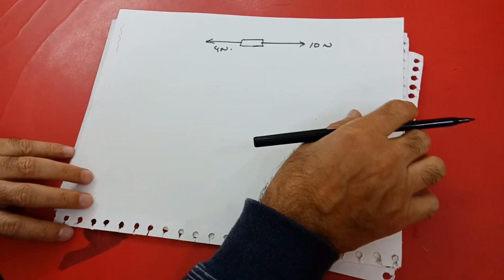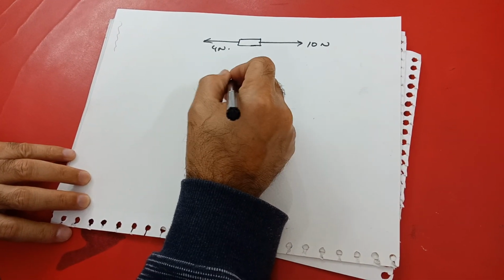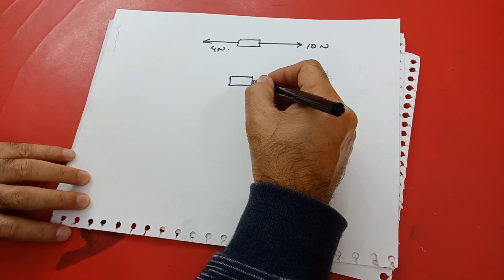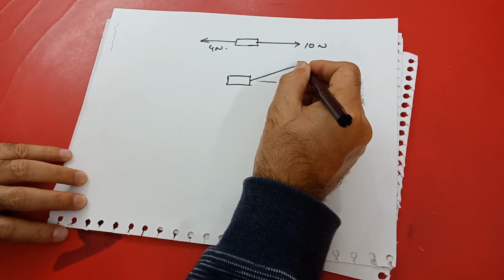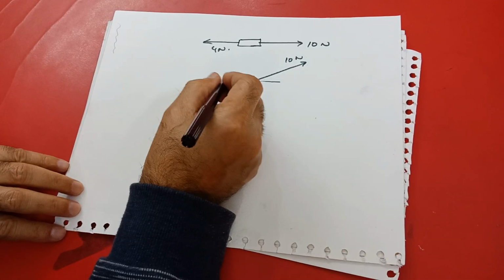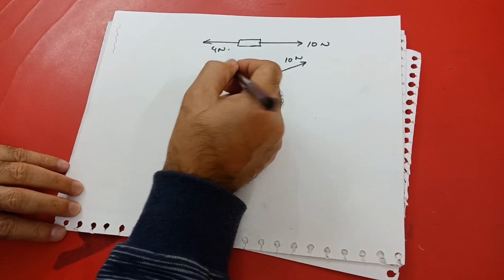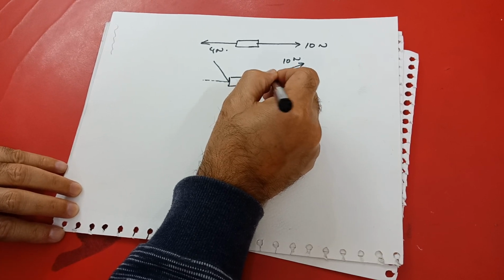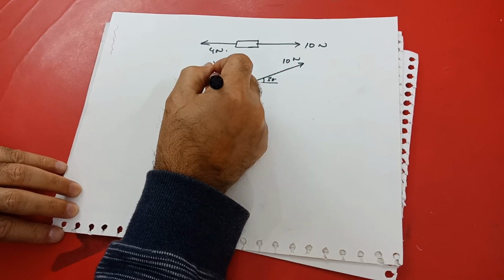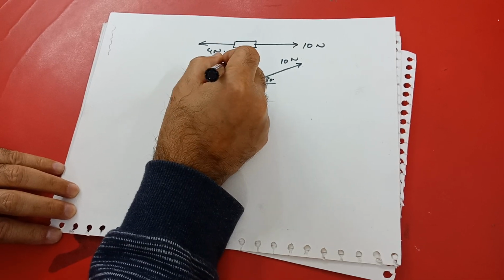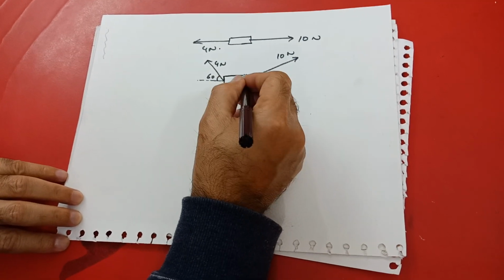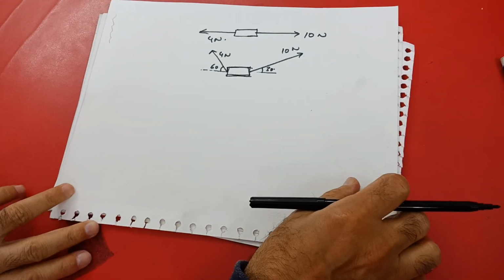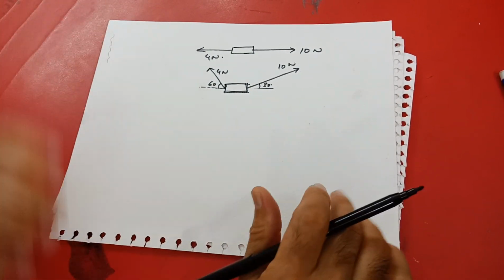Okay? Now what if you have an object, and there is a force a bit inclined like this, this is your 10 newtons, and the 4 newton force is acting, for example, at an angle of 30 degrees, and this 4 newton force is acting at an angle of, let's say, 60 degrees. So in which direction do we have the resultant of these two forces now? This is what your third chapter is about.